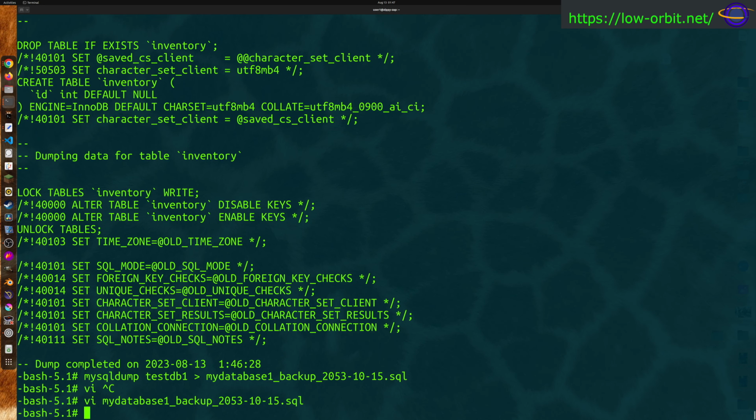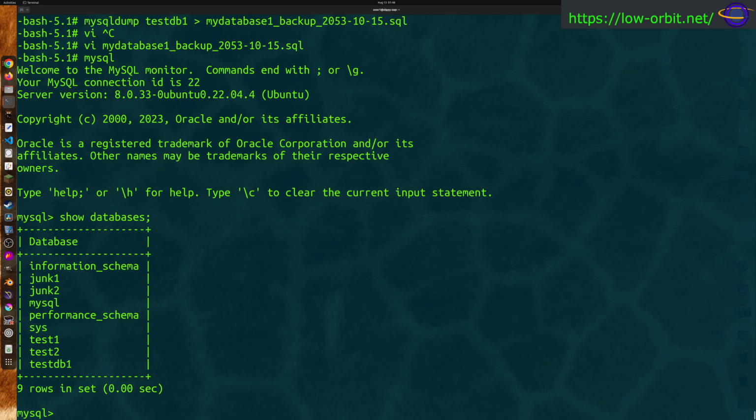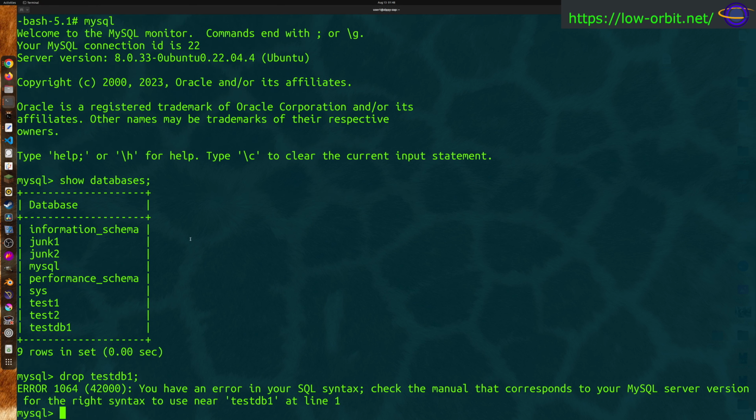Before we try to restore this, the restore is pretty straightforward. Let's try to actually drop this database. And actually, we need to specify the keyword database.